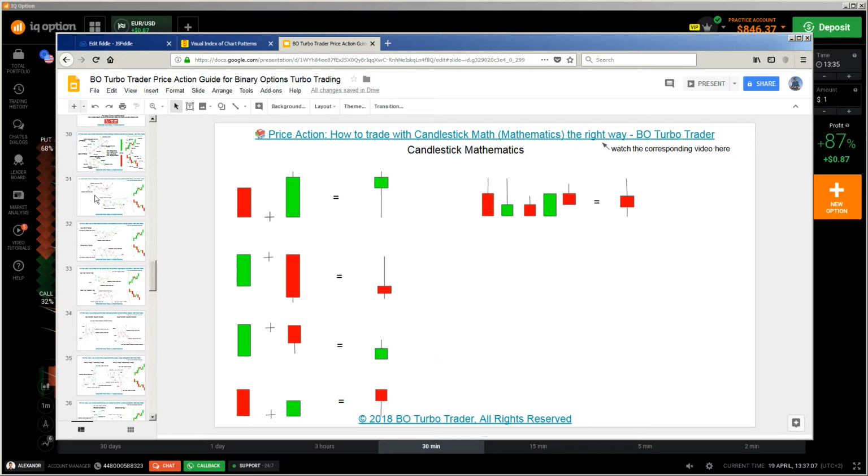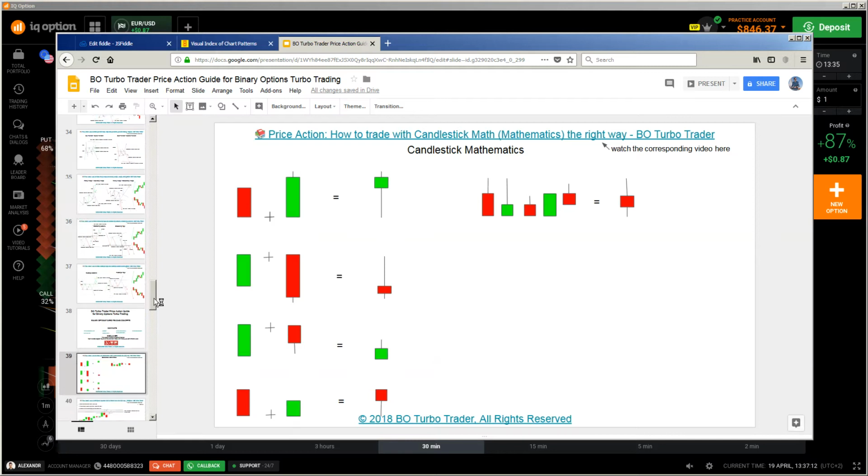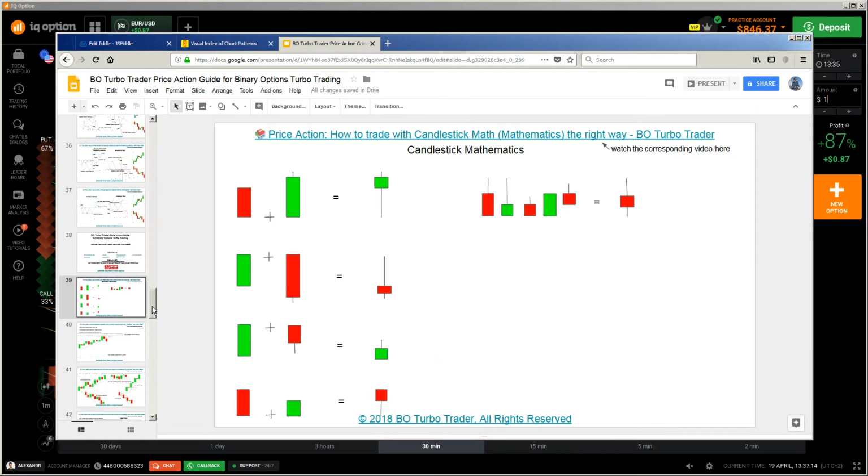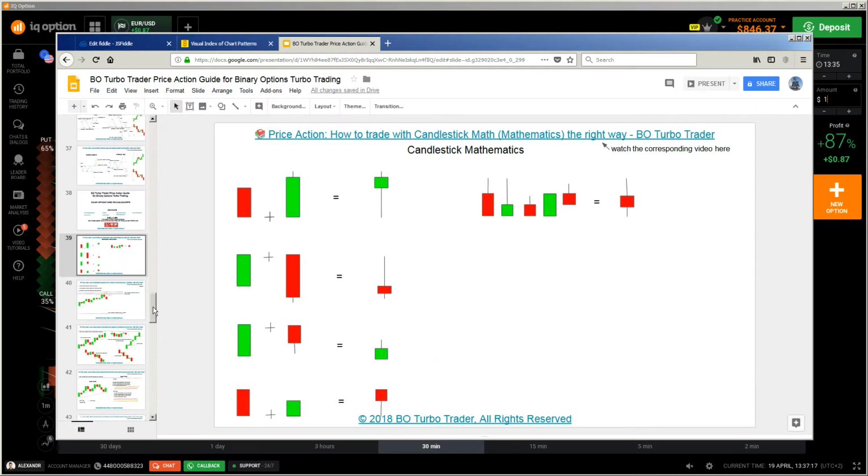Also the chart patterns like flags, pennants, wedges, triangles, you need to understand them and apply them, and recognize a double top and a double bottom when you are trading. This is for me normal. What I'm telling you here is only the fundamental to understand everything, and that is candlestick math. First of all, candlestick math, which is really important.